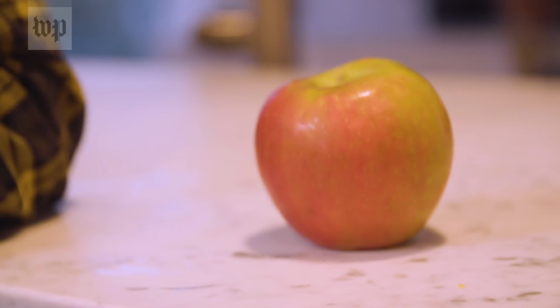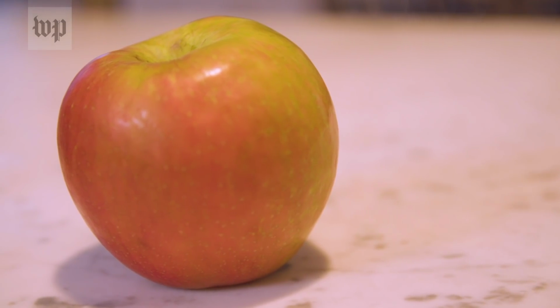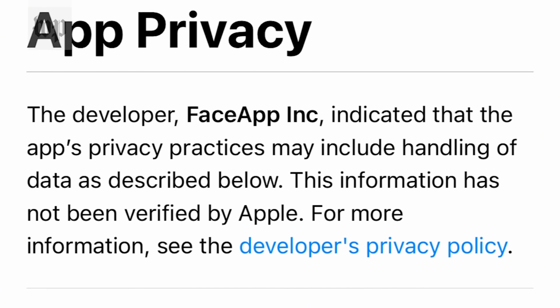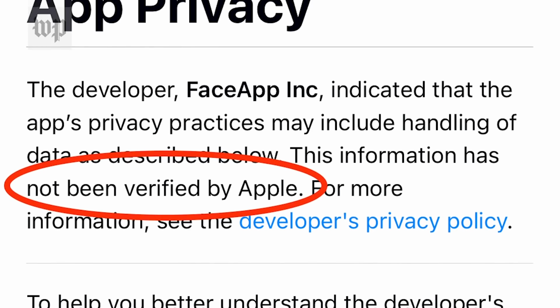Apple, the company that made $64 billion from the App Store last year, acts like privacy label lies are not their problem. In the App Store, it's got tiny fine print that says, "This information has not been verified by Apple." Lying in a privacy label could be grounds for getting kicked out of the App Store. But by then, isn't it too late? Your data's already out there. And anyways, what's the point of Apple's carefully guarded App Store if it isn't going to actually protect our privacy?